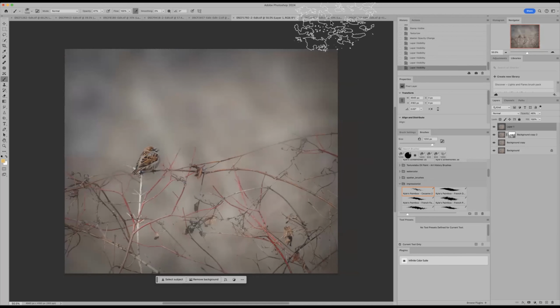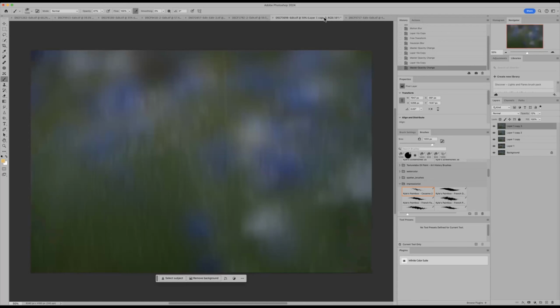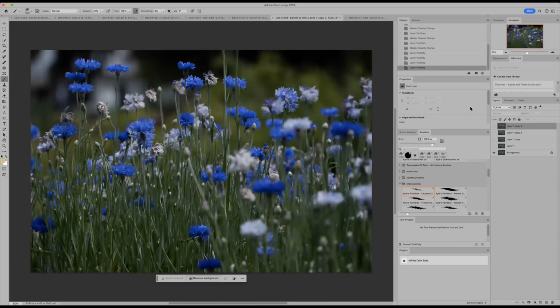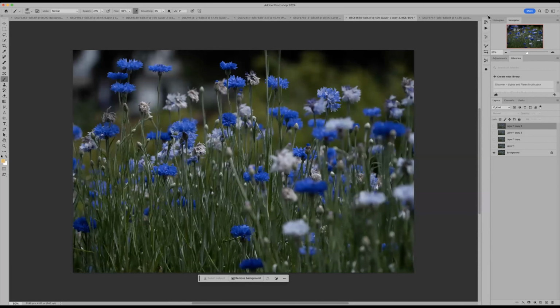All right, I have one final one to show you today. I know your head might be spinning if you're not used to Photoshop. If you are used to Photoshop, I hope you've learned some fun things today. This one I thought just turned out really beautifully. So I love to take pictures of fields of flowers because they make for just fantastic texture images.